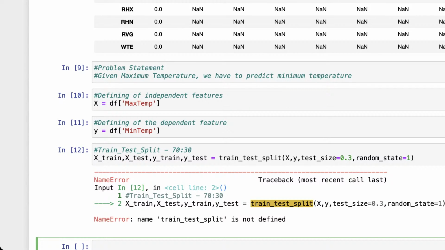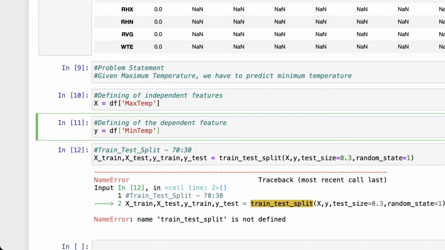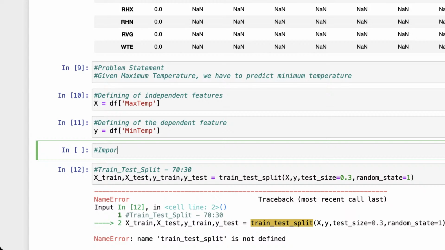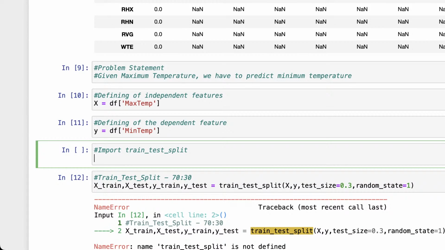It says train_test_split not defined, so let us import the train test split function: from sklearn.model_selection import train_test_split.